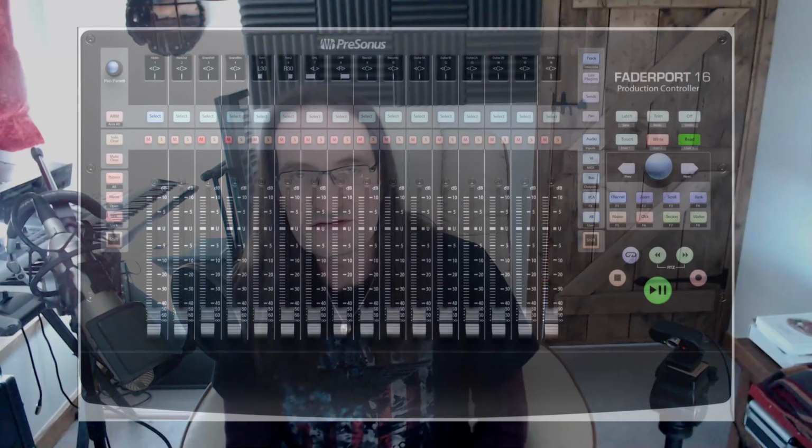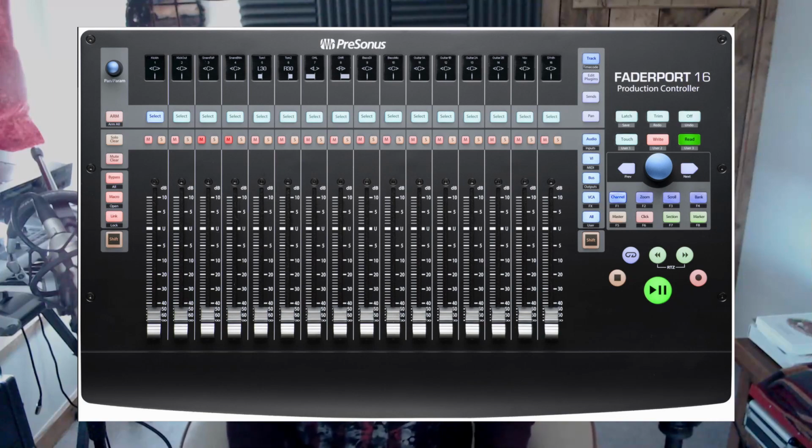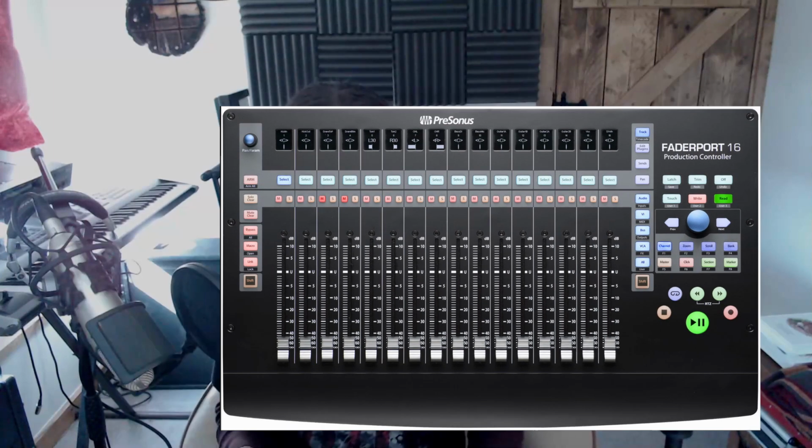And then you've got the PreSonus FaderPorts, which come in an 8-channel or a 16-channel version, and the 16-channel has the advantage in that it's a bit more compact, so it probably doesn't take up much more space than the QCon Pro X, just itself. And you've got again similar sorts of feature sets. Check out Chris Selim's videos on that particular unit. The only thing I've heard about that is that the faders might be a little bit close together, so if you've got big clunky hands you might find it a little bit irritating, but otherwise looks really good.